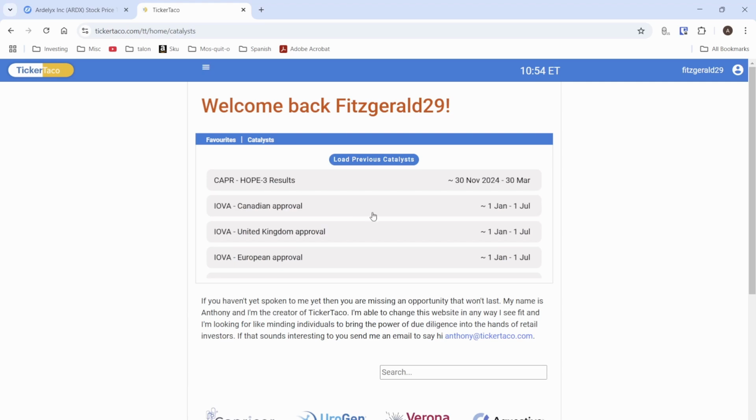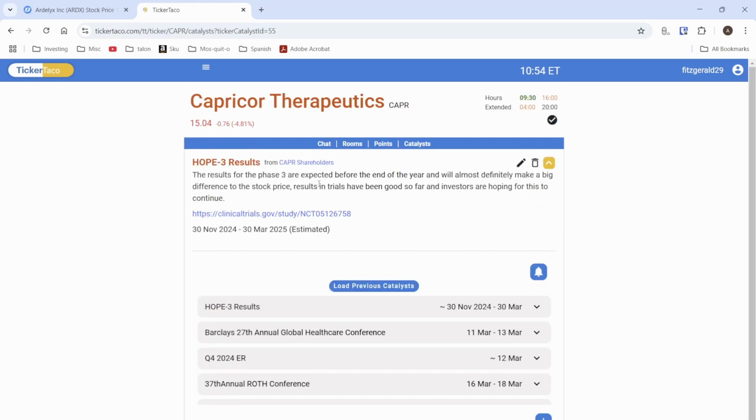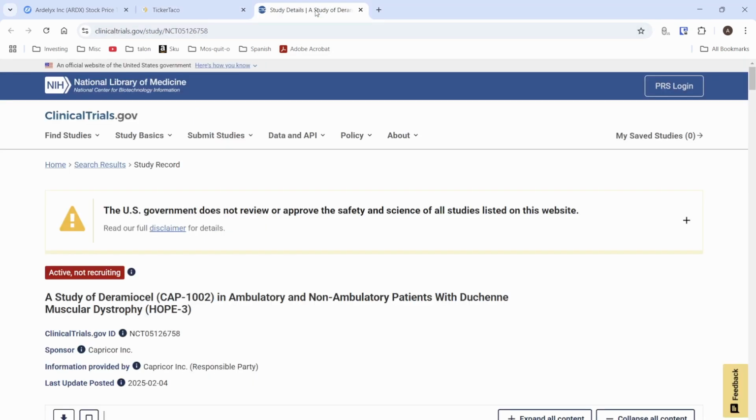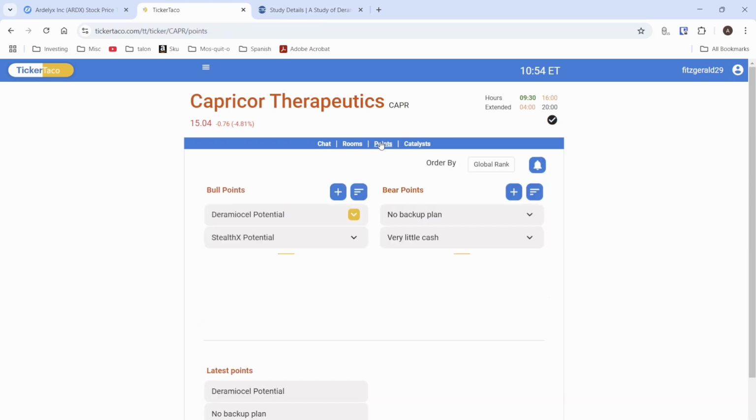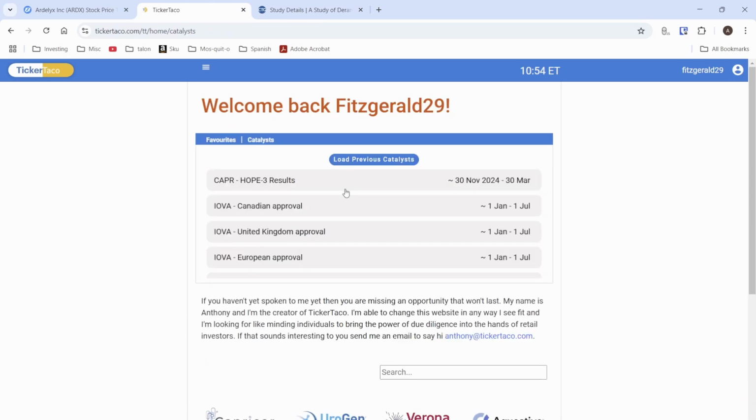Now that's the really important part. I can see a really good overview of the catalysts of all the stocks that I'm interested in. And here it tells me down the left-hand side which stocks they are, and of course, what that event is. You can then click into the catalyst. So I've got lots more information there about the catalyst itself, including the proof. And then if I wanted to, I can delve into more information about that stock. Okay, so hopefully you agree that's a powerful tool to have. So let's go through what's upcoming next month.